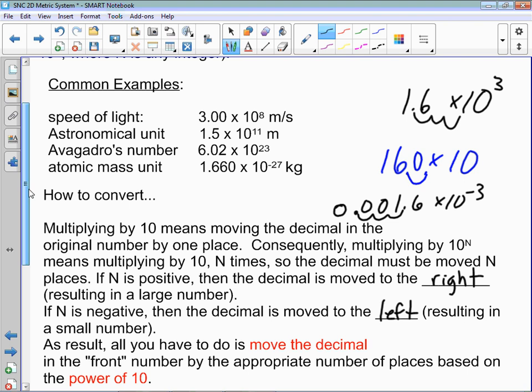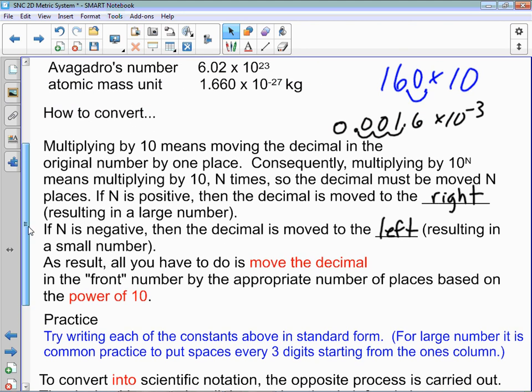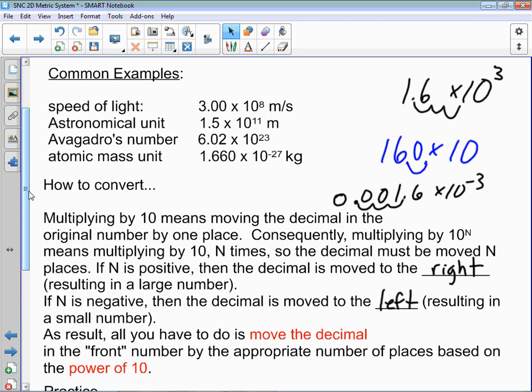You should have already seen this in grade 9. But I know from what I see in grade 11 and possibly even in grade 12 that it doesn't tend to stick very much, so we're going to do it again. And we'll do it again and again until we get it. So you're just moving the decimal. So what I want you to do right now, very quickly, is go up and try writing those numbers that are here in your examples in standard form.